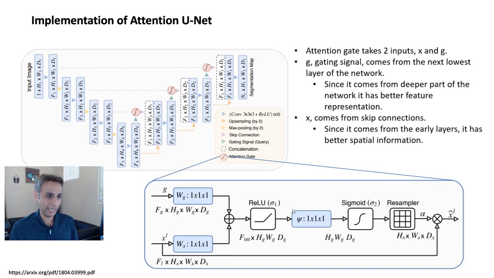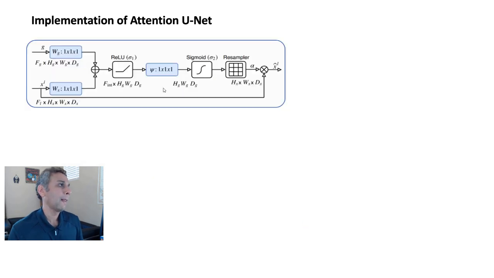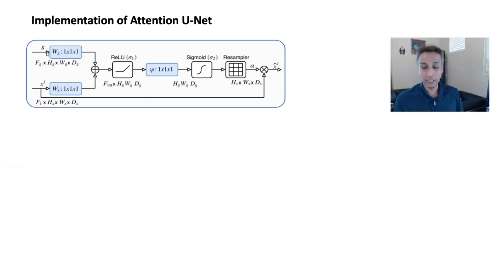Now let's look at this diagram, what's happening. If you look at this block, let's call this an attention block. X, G, we know where they are coming from. So let's start with this example. For example, if my G is 64 by 64 by 64, remember, X is coming from one level upper, but from the encoder, X can be 128 by 128 by 128. This 64 is the number of features.